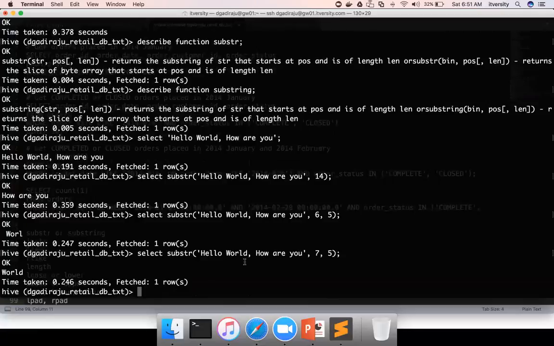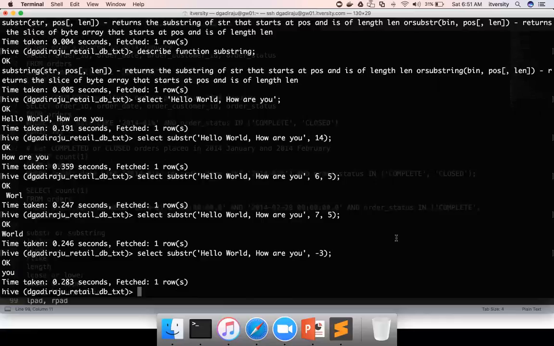W is the 7th character. Okay, now you can see world. Similarly, if you want to read a substring from the end, for example, you have multiple records of different length, and you want to just extract the last 3 characters. Instead of struggling with each and every record to read from the beginning, I can also read from the end by using negative numbers. So if I say -1, it is this one, -2 is this one, -3 is this one. So if I want to get the last 3 characters, I can say -3.